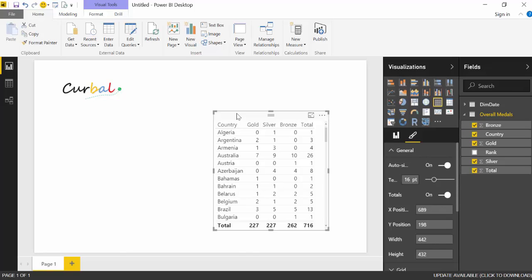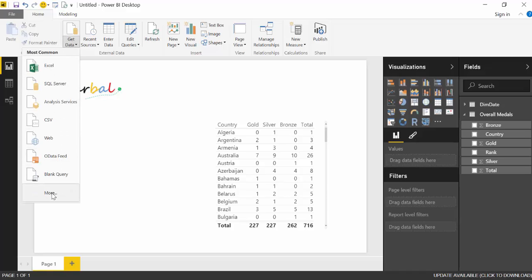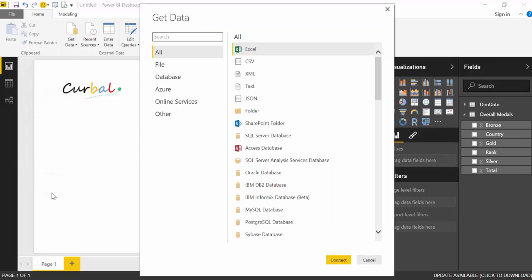And I haven't found any good resources that have a real complete list of countries and regions and continents. So what I always use for my location table is Google Analytics. If you don't have Google Analytics, you can let me know and I can just give you an Excel file with my data. That's okay. Otherwise, if you have Google Analytics, just use it because it's an excellent source for geographical location. So let's do that. We're going now to get data again, and then more. And then we are going to search for Google Analytics.